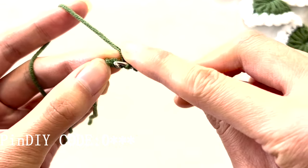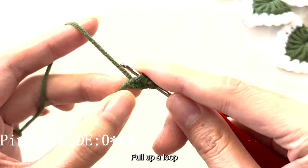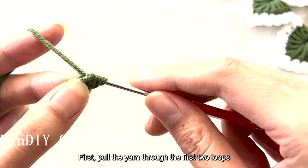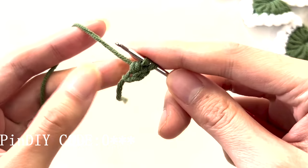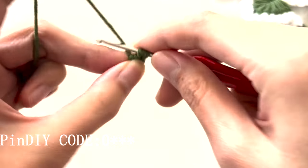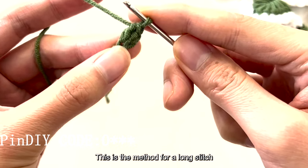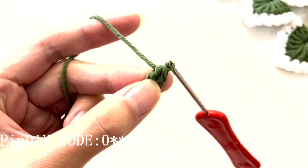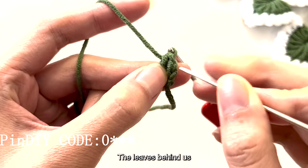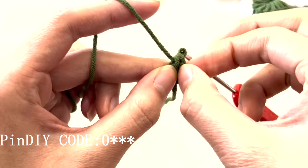Crochet a long stitch. First, wrap the yarn around the hook. Insert into the stitch. Pull up a loop. Now there are 3 loops on the hook. First, pull the yarn through the first 2 loops. Then pull the yarn through the last 2 loops. This is the method for a long stitch. After crocheting, there will be a hole in the middle. The leaves behind us are crocheted through this hole.